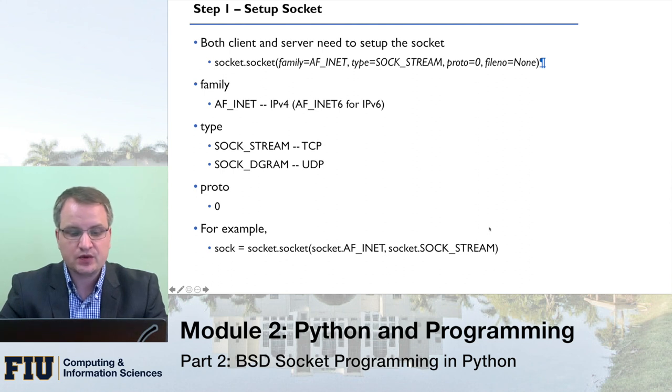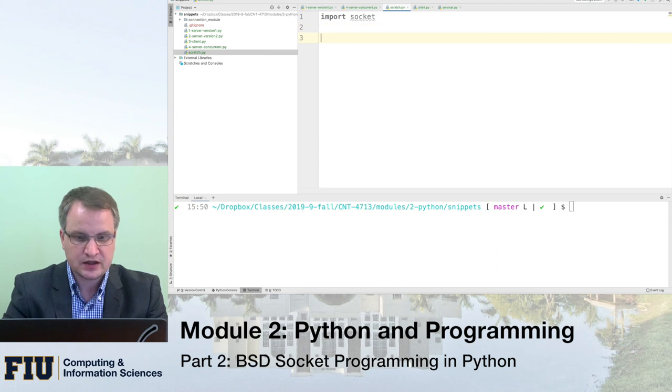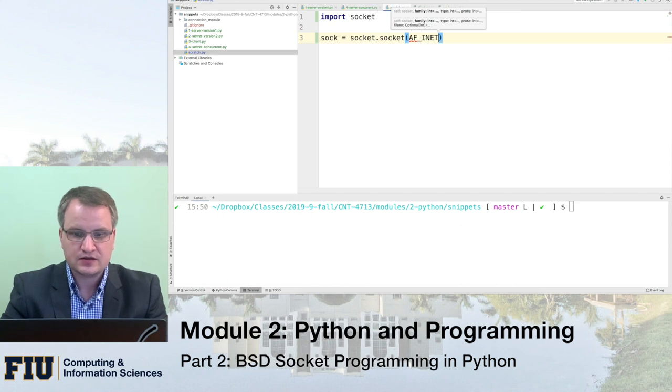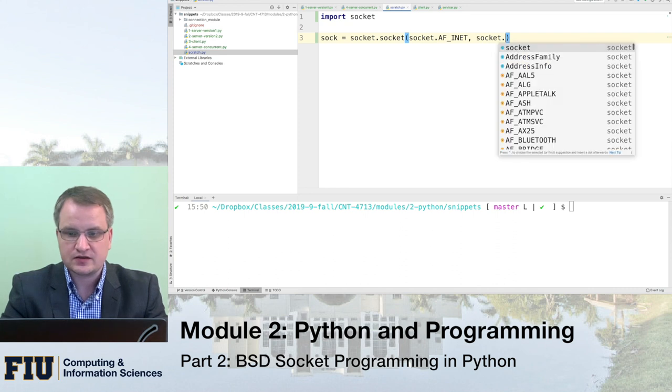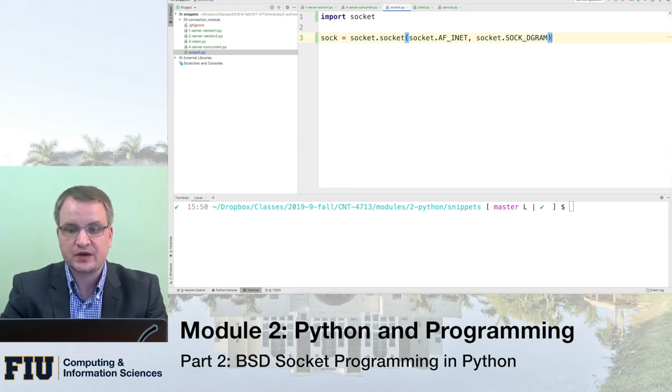And I gave you just an example of how to create a socket. To give you some basic practice exercise, I just tried to recreate this example. So import socket, and then we're creating a socket, again socket, and then I'm trying to use the AF_INET socket, SOCK_DGRAM, datagram socket, and I'm not going to even specify the rest of the parameters as they're not necessary.